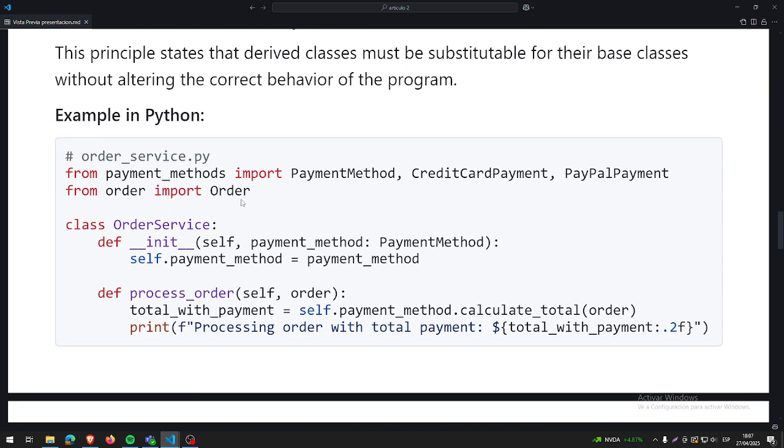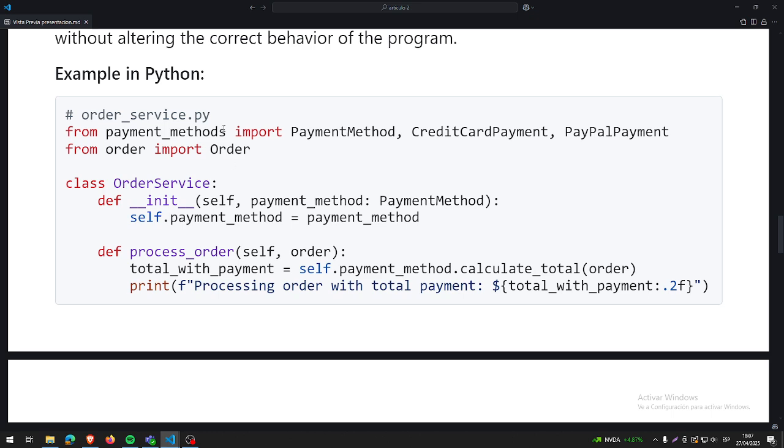In this example, the OrderService class accepts any instance of PaymentMethod, whether it's a credit card payment or a PayPal payment, and processes the payment without worrying about the exact implementation of the payment method. This demonstrates that we can substitute any subclass for its base class without breaking the expected behavior of the system.